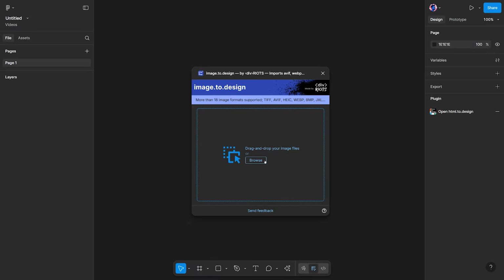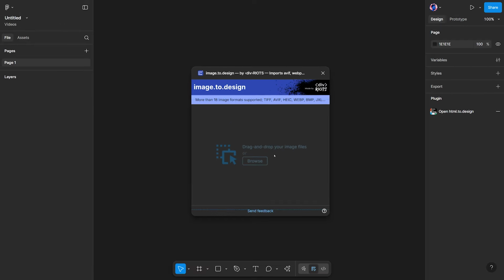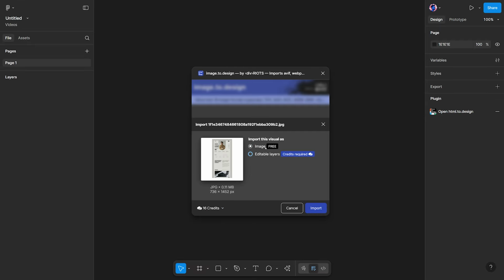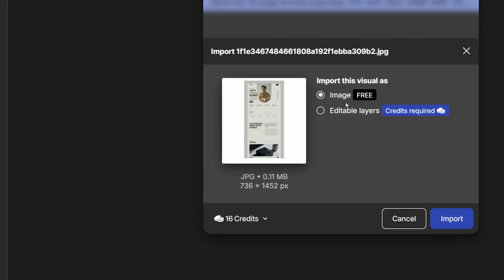So when you have the plugin opened, you can click on browse here, and then you can select the image that you already downloaded on your local computer and upload it here. Then you will see this message. This is the image that we imported, and these are the things that it's asking us.